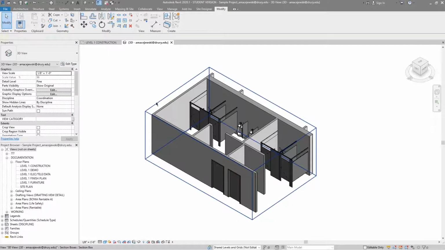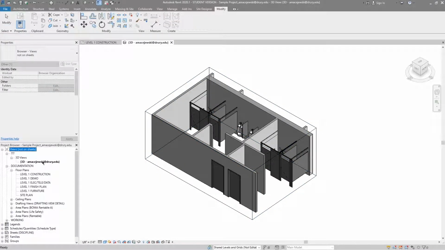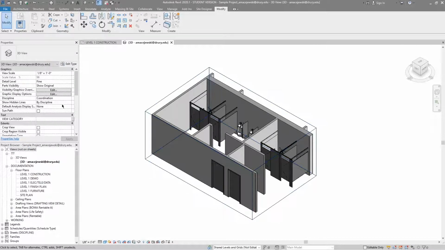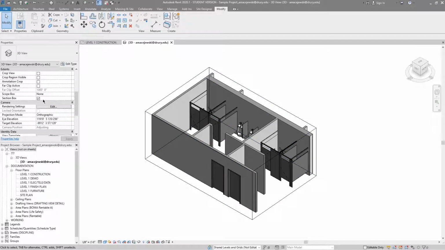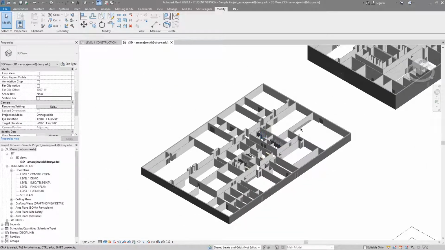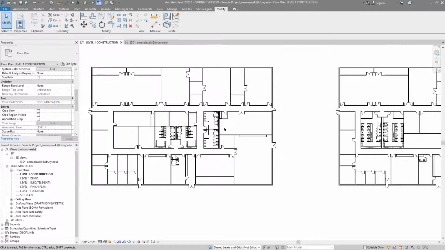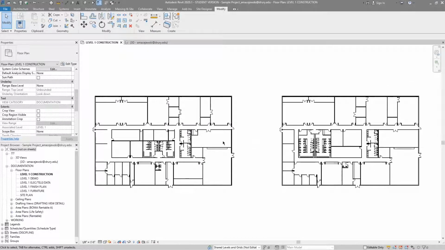Because this is a basic 3D view, and the default 3D view, in fact, I can go down to the section box and I can uncheck that. And when I uncheck that, I get everything once again. I get both of these floor plans back. So I'm going to go back to the floor plans themselves, and I'll try something a little different.